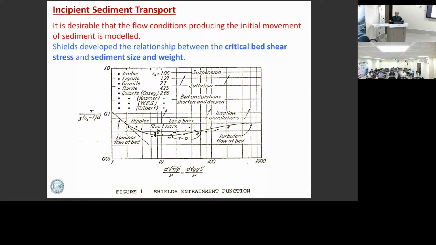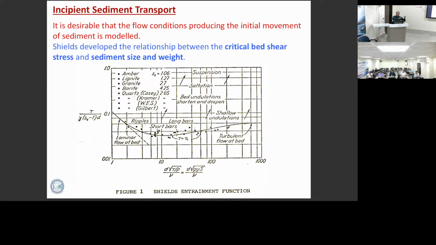What is incipient motion? There are 3 types of movements. One is rolling, second is hopping, third is saltation. Rolling means whatever the bed material, this rolls down. It will not jump. Hopping means it jumps and goes to the downstream. The third one is saltation, means this one, muddy water or something. It is in suspension, all the particles.